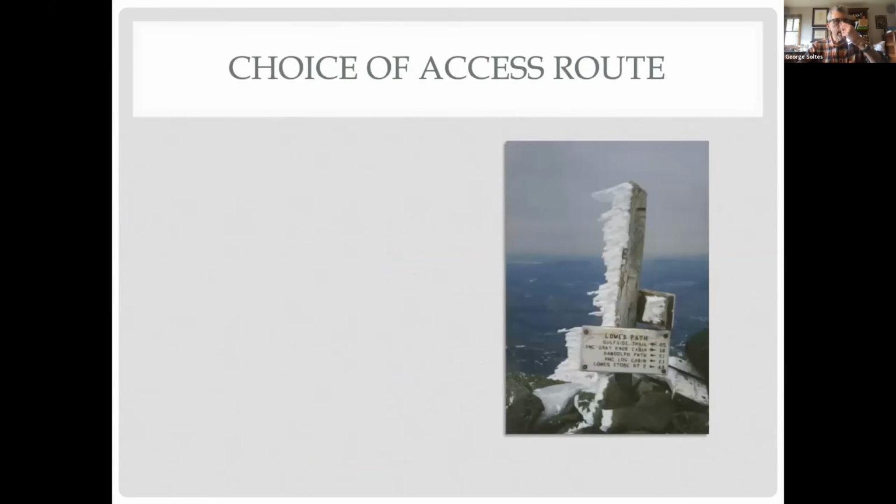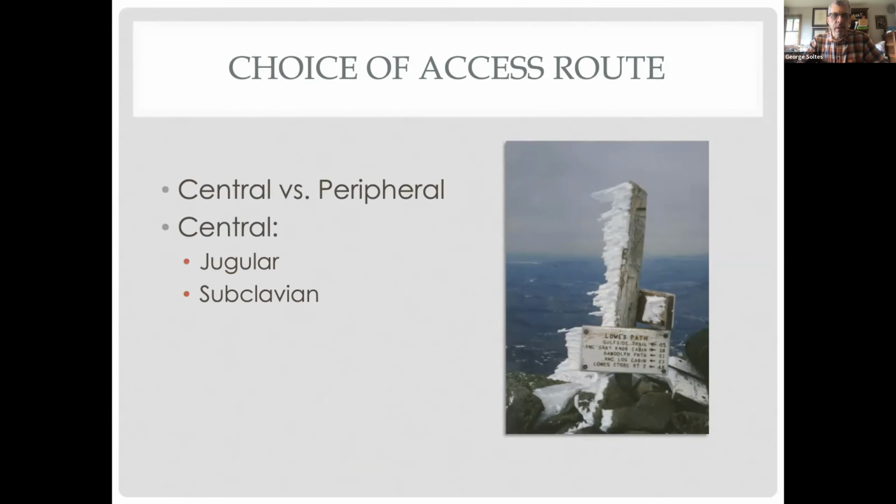So now we're going to move on to our next topic, which was, we've got all these cool devices. What's the best way to get them into your patient? I always talk about the veins we use for both access and for every procedure we do, the veins, arteries, and other things are sort of our on-ramps to the body. So what's the best on-ramp for these guys? A couple of categories: central versus peripheral. Central being jugular, subclavian, femoral, and other more unusual sites that I'll talk about that come into play. And then peripheral being the things we talked about in the arms usually.